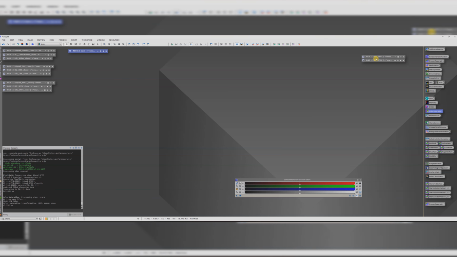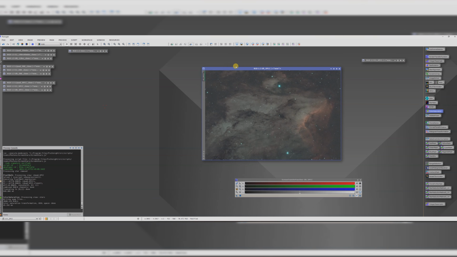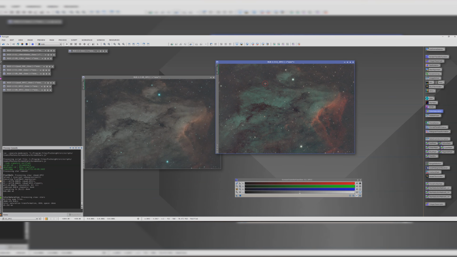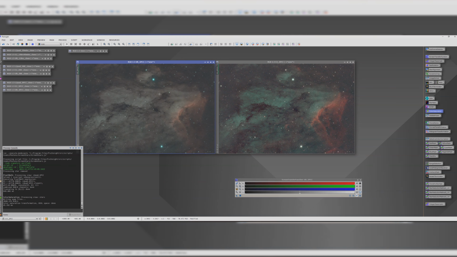What we want is our two views here. Now we don't need our stars in here, so what we're going to do is remove them. And it's easier than before because we don't need to keep the stars at all. So it's just a simple procedure. I'm going to use StarNet2. We haven't stretched the data for these, so it's still linear. Let's run StarNet2 first on the Alt, and then on the E2.